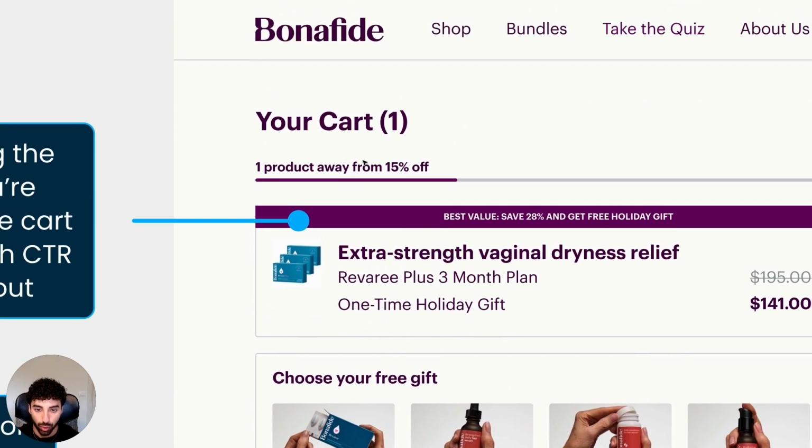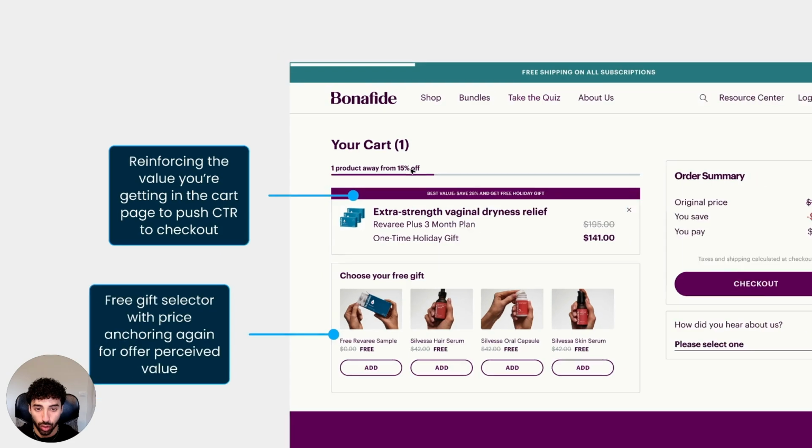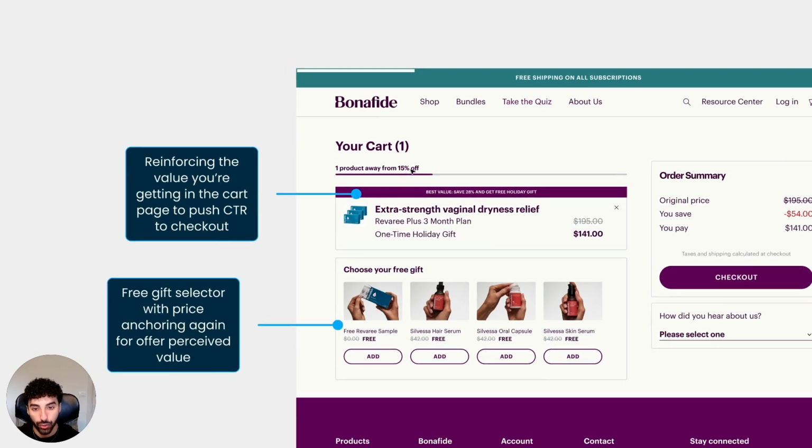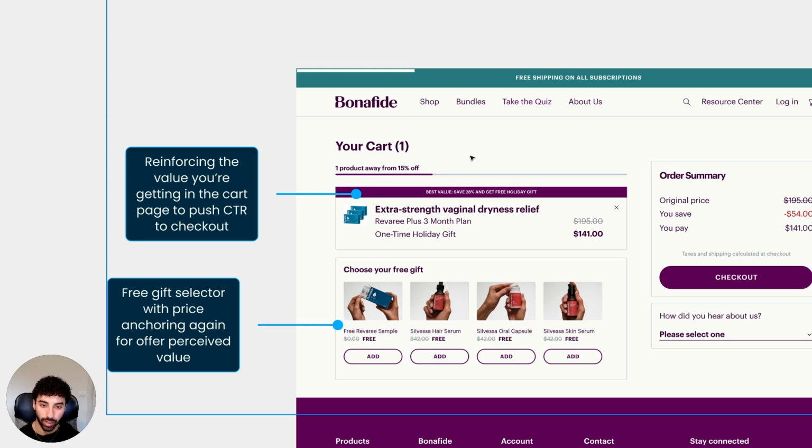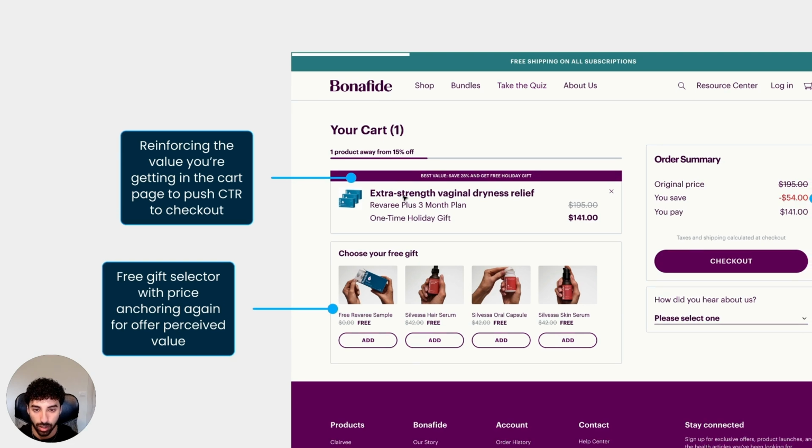They have the threshold for the 15% off, and here what I like a lot that they're doing here is, instead of using a dollar value figure to mention the discount, they're using a number of products away from 15% off. This is something you can do if this is obviously tied to the number of products instead of an actual revenue figure. So it would work if you have a lot of products that are priced roughly in the same range. And so this is a great way of doing that and working through that.